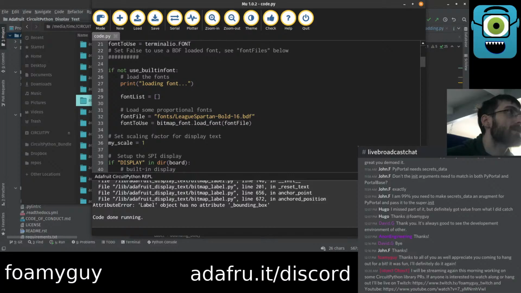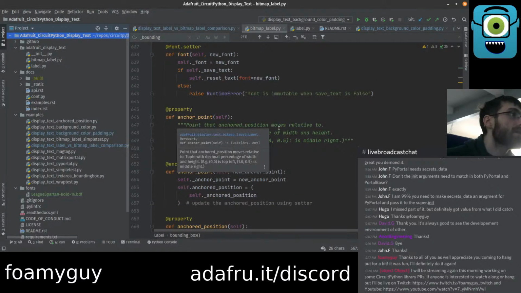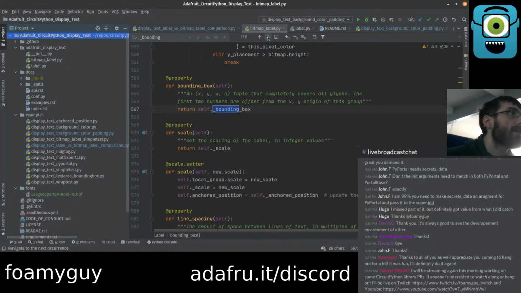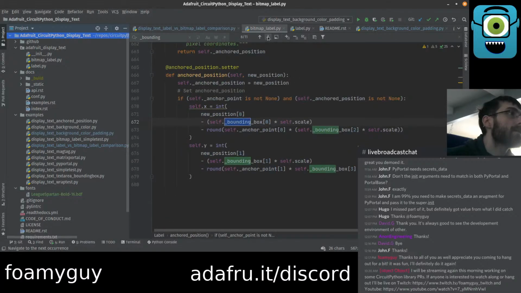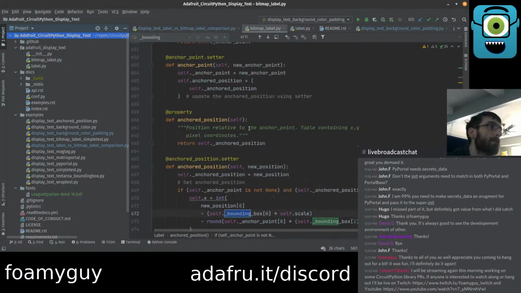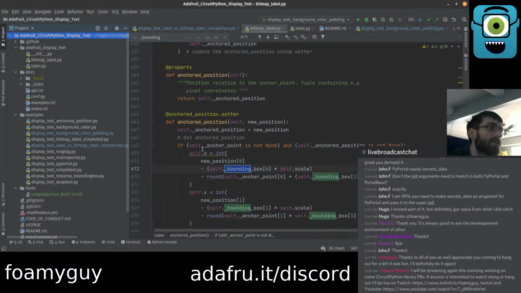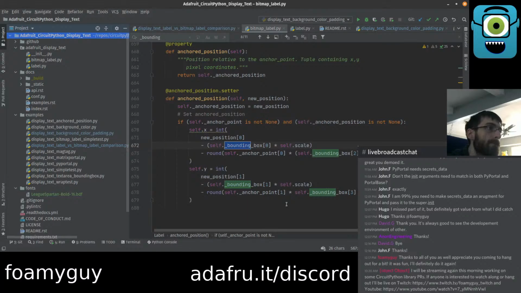Okay, let's keep looking at this code. Inside anchored position right here, this is the one. Anchor point is calling anchored position. Anchored position is using bounding box.